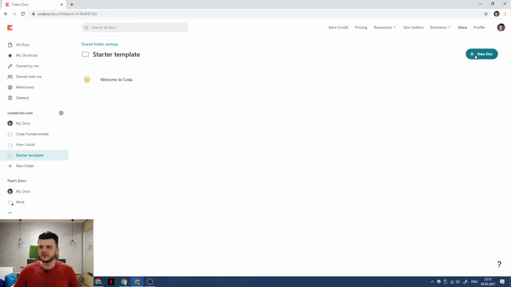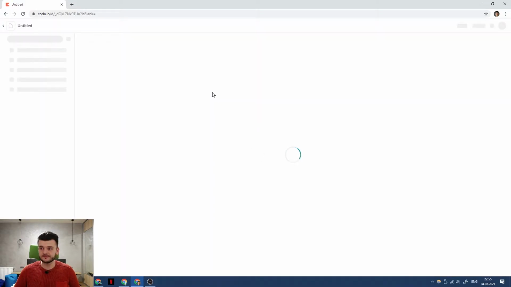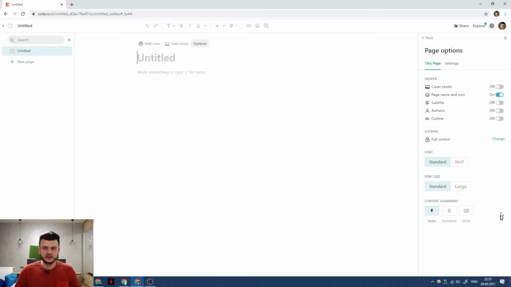Okay, let's start a new doc from a blank page. I'm making all sections wide. I'm still calling them sections. It's an old habit. We used to have folders and sections within a doc before we had any actual folders in the workspace. So forgive me if I call them not pages but sections sometimes.